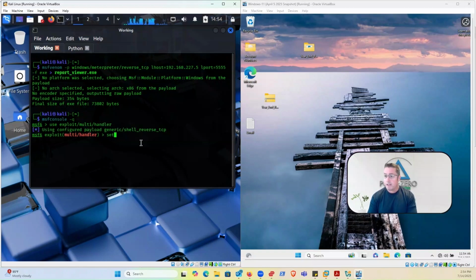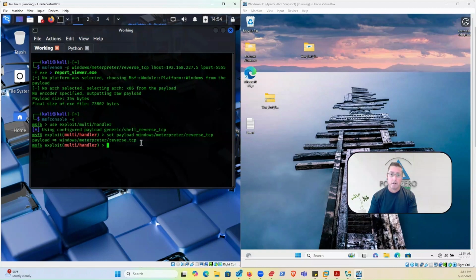All right, so we're going to set our payload, and we're going to do like we did before. We're going to set up a reverse TCP. So set payload, it's going to be a Windows, since we know we're attacking a Windows machine, meterpreter, so we can get that good meterpreter session going, and then reverse TCP.